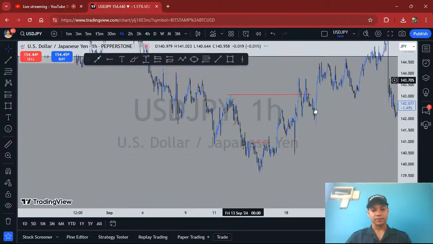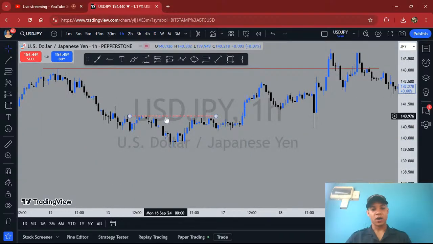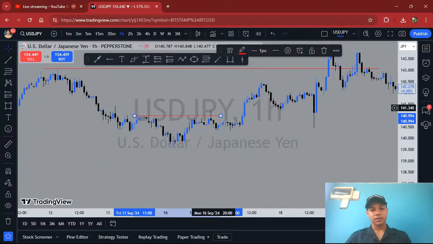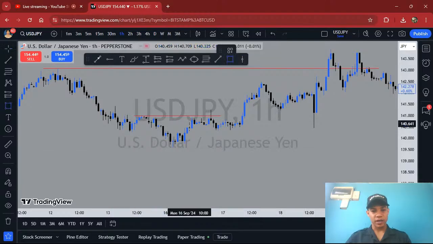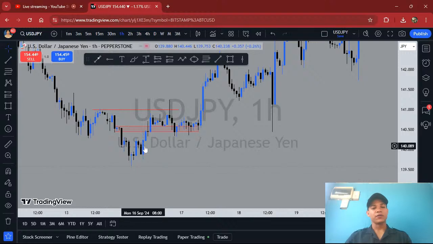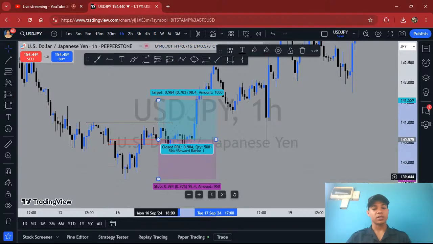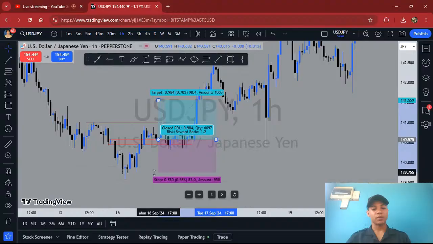So as you can see, we had this 1 hour market structure shift followed by a pullback, and this pullback was into another breaker block, which is on the left there. And I would have used this order block, but as you can see, price didn't actually pull all the way down there. So I'm going to be assuming that USDJPY loves using breaker blocks. So I would just be safe, place my stop loss below this low.